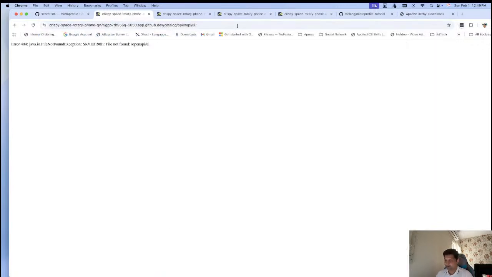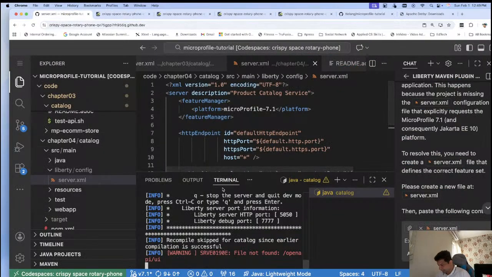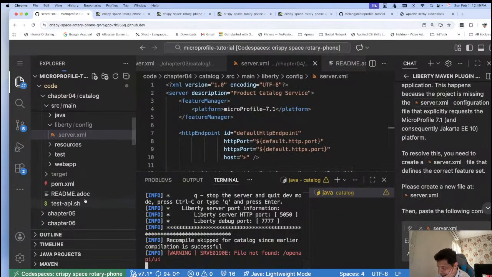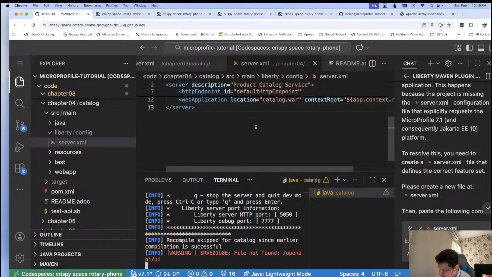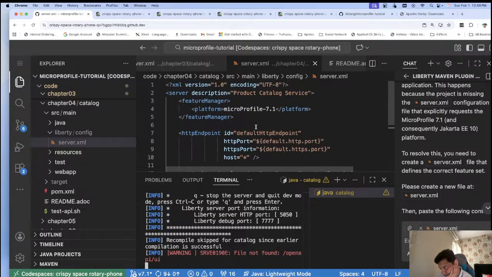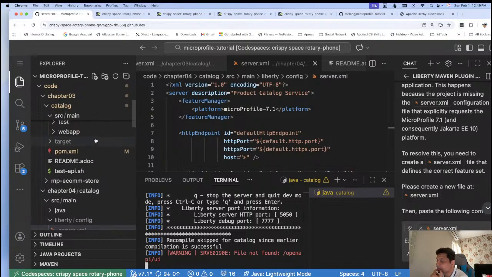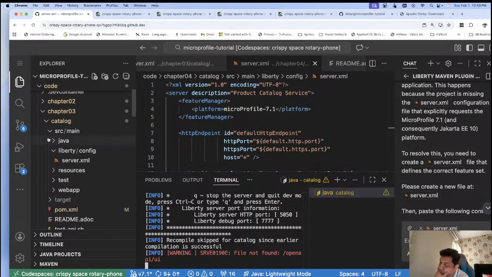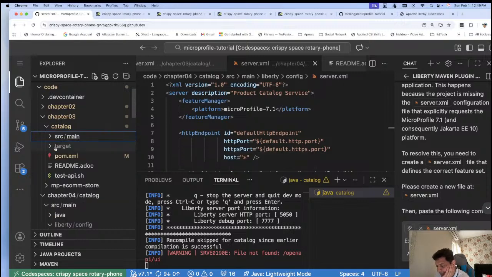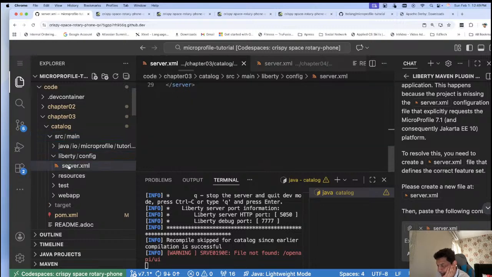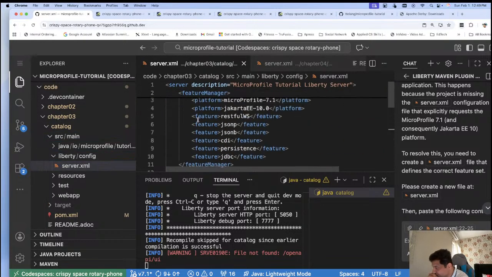Now we have to configure Swagger also. So let's see the Swagger configuration. So here we have server.xml, and in the server.xml we should also have the features.